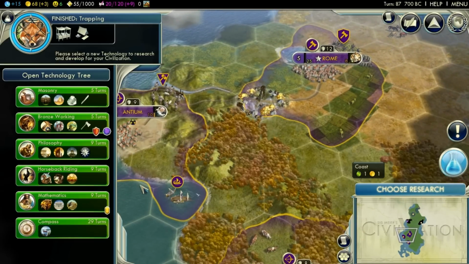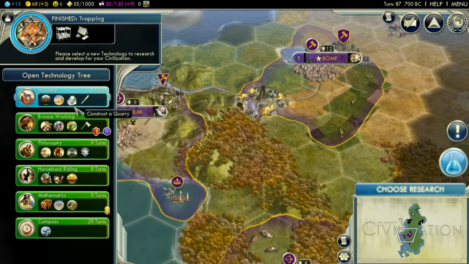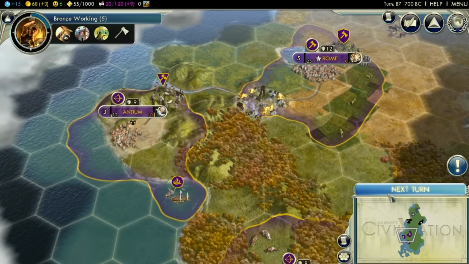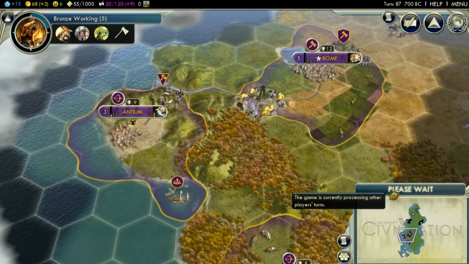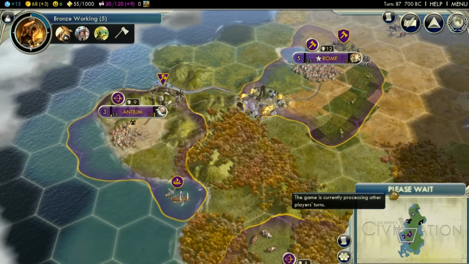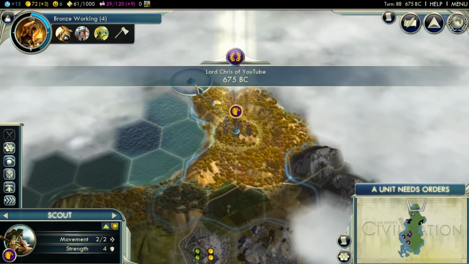So now research-wise, I don't have bronze working yet, so I'm going to go ahead and get that, I think. Well, I can get masonry as well. Build some walls. Pyramids have already been built. Quarry. Let's go with bronze working, so that way I can start building some barracks, and maybe I can build up an army if I have to. Although I seem to be fairly lonely down here. Right now I've only met the Iroquois in those 2 city-states.